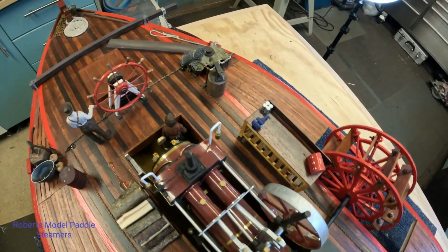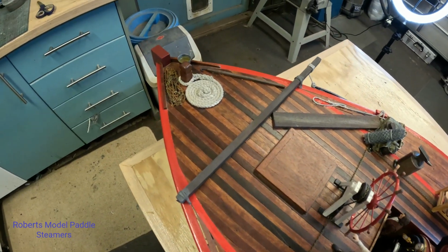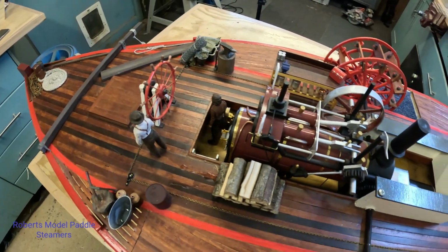Just all the details I've added. Not a lot. Didn't go over the top, but just enough to make some more interest in the model. So I'm going to show you her running now.